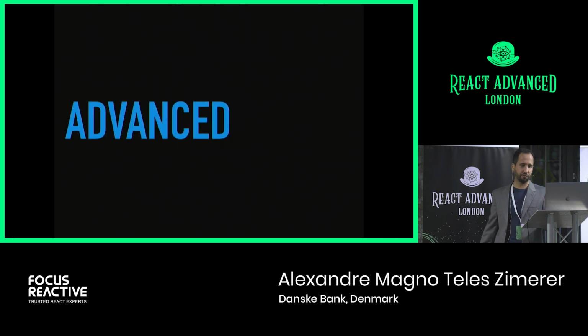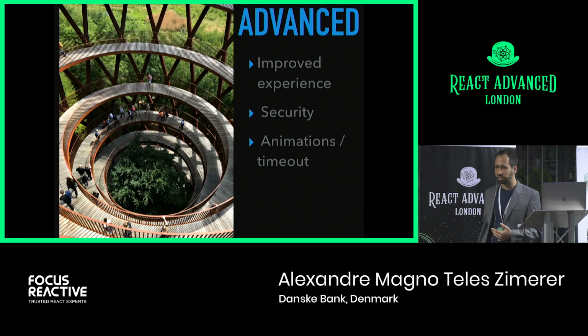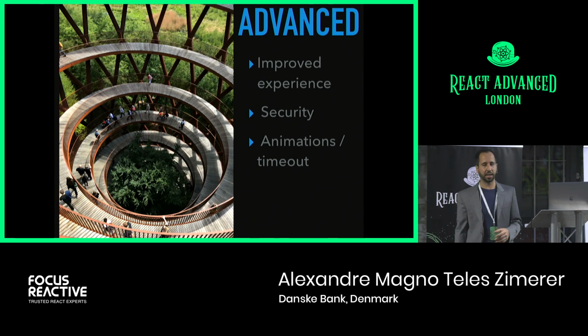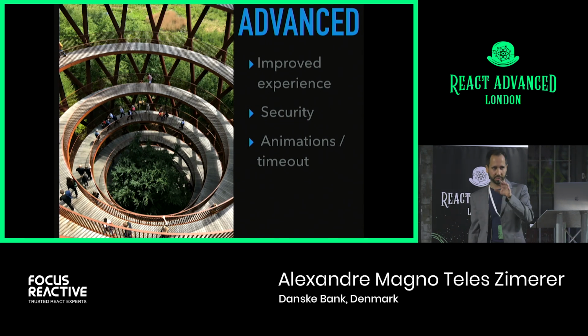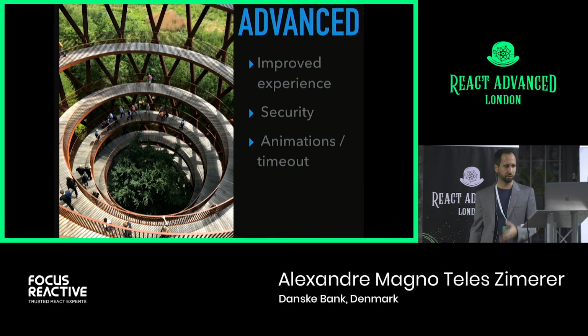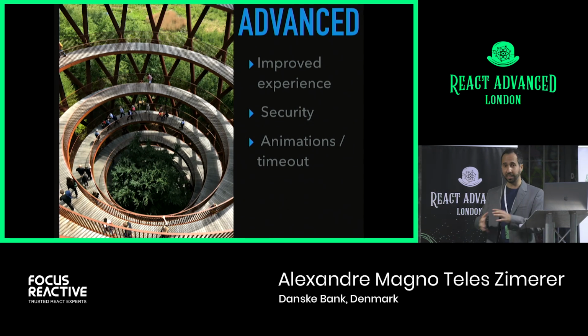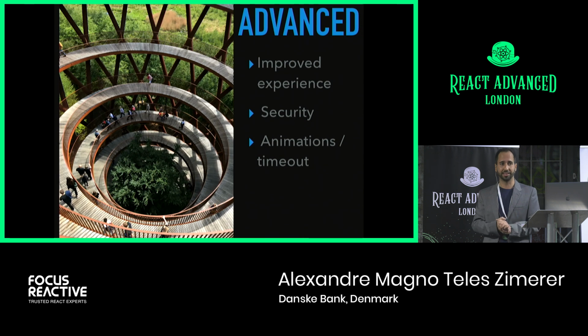And for advanced stuff, there are things to improve the experience, because we figured out that sometimes the accessibility label and the role and everything is not enough. You need to do more. There are security issues. Doesn't seem related, but a malicious app can actually get your password from accessibility. And the animation timeouts are good to use for advanced cases that you have to worry about when you deal with focus on elements that you need on the screen.